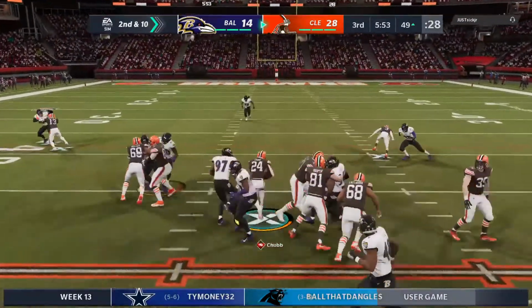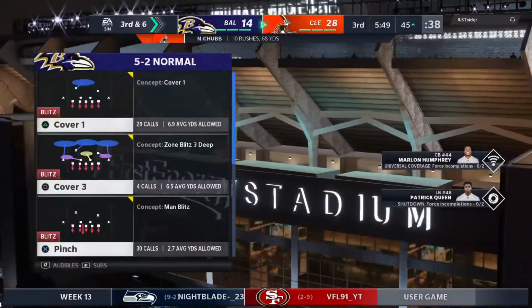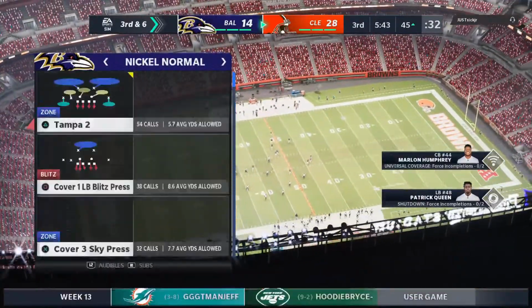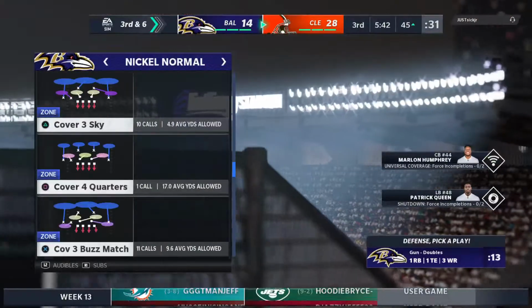They go with Chubb on second down, and he's going to get this one down to the 45. 4 yards the gain, and it'll bring up a third down. Brandon, all things considered, they have to feel pretty good about getting that type of a gain, considering the blitz that they just had against them.